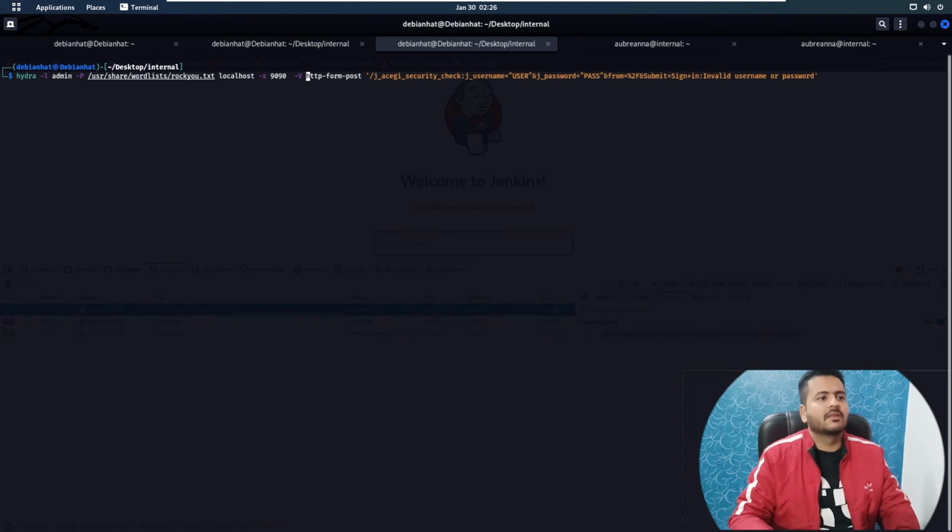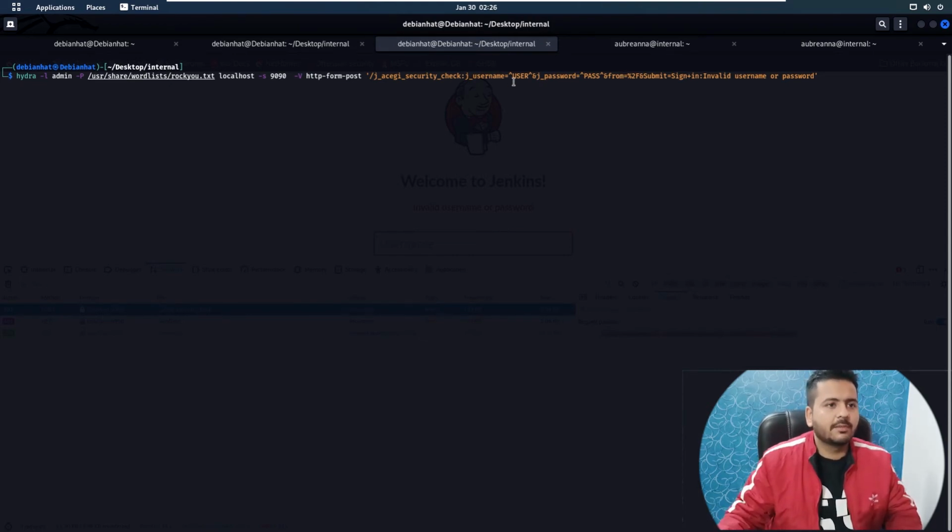Okay, then moving on, I have simply pasted the request response here and changed these variables, like username is equal to this user. So this part is going to be brute forced with the user, and the passwords are going to be brute forced from the file that we have chosen. Okay, this is the whole request that we did.